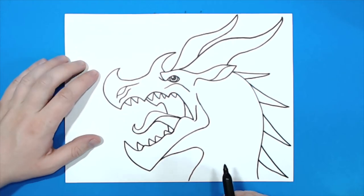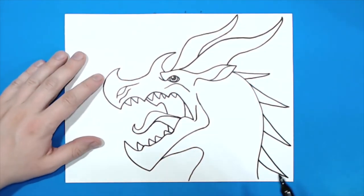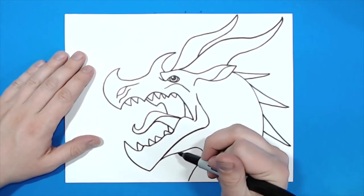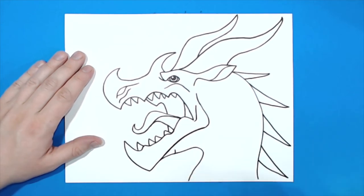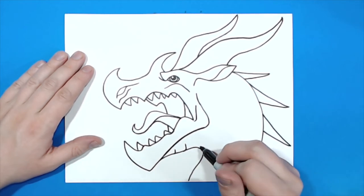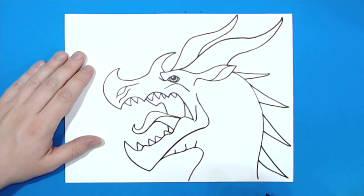Now, for a few more of the details on the body. Right here under the head, what I want to do is make some lines. I'm going to make a couple little lines just to show that the dragon has some scales under here. So, I'm just drawing a few little lines, getting them a little bit bigger as I move farther up.